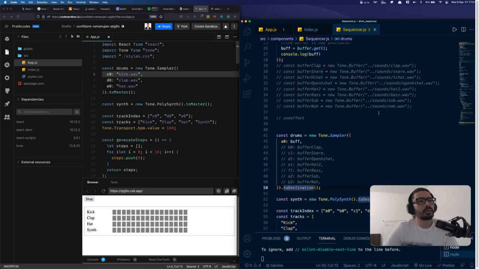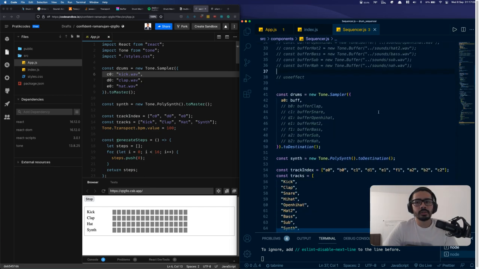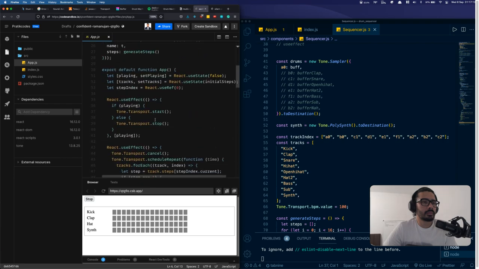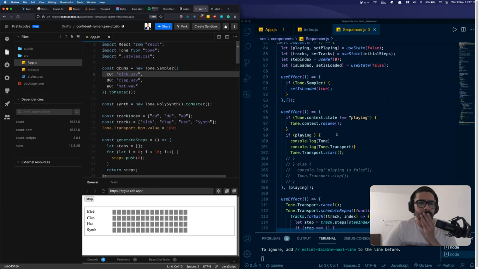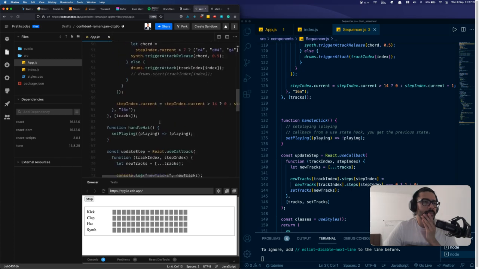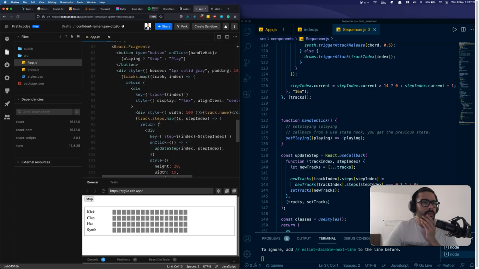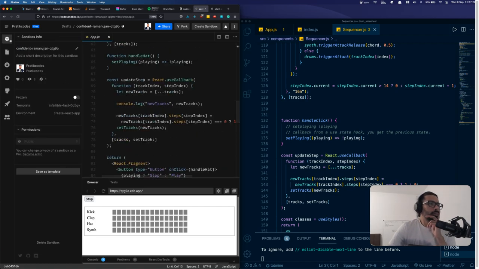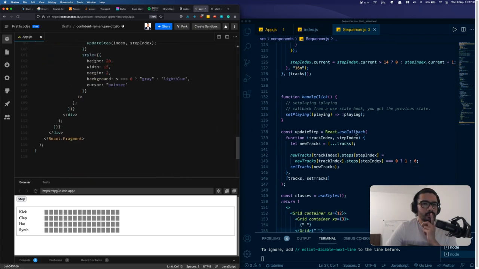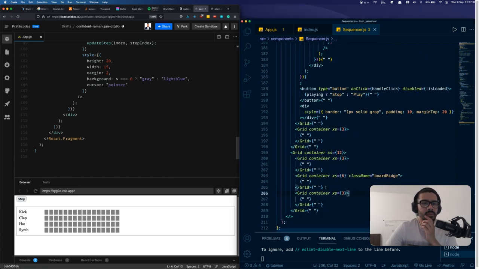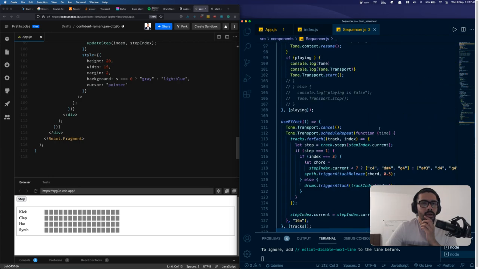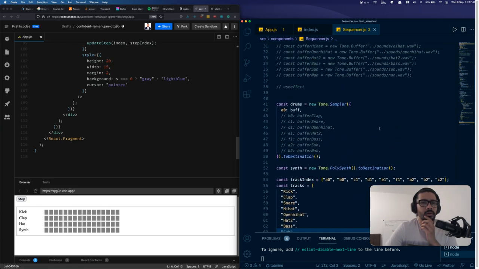I've got two destinations here because Tone's master doesn't work anymore, it's been deprecated. I mean, that should be identical to what I've got here. Well, actually, the grid one's not going to work. Yeah, all of that is whatever. Doesn't make any sense.